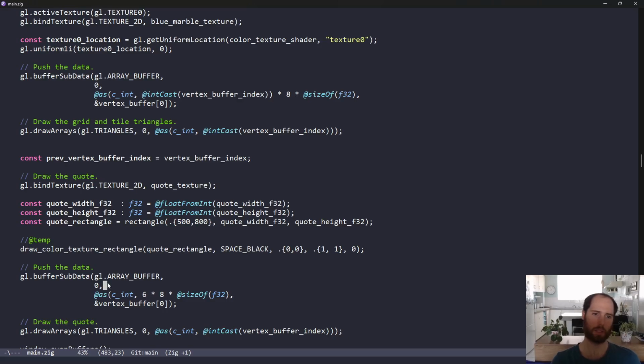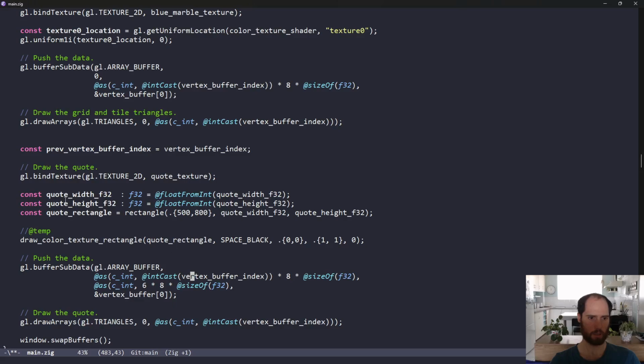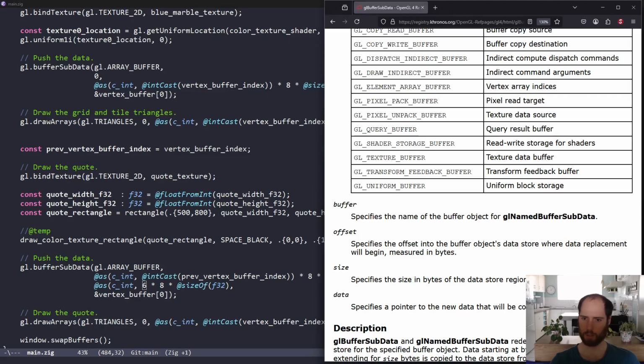So we'll kind of want this line, but instead of buffer index, it's now the thing that we saved, previous vertex buffer index. Okay. And then we want the current size of things, which is again in bytes.